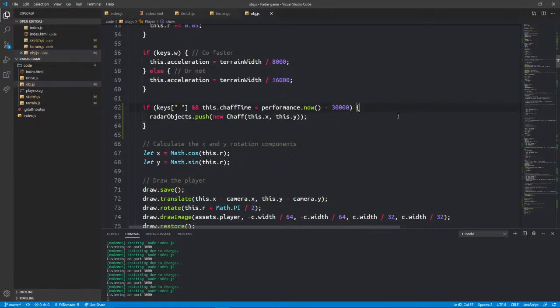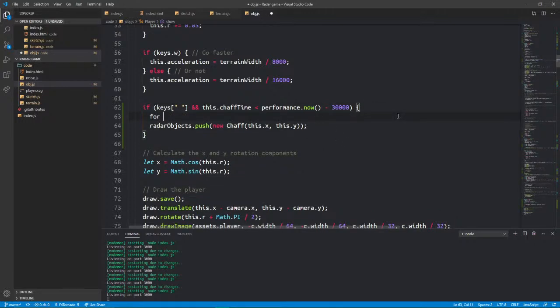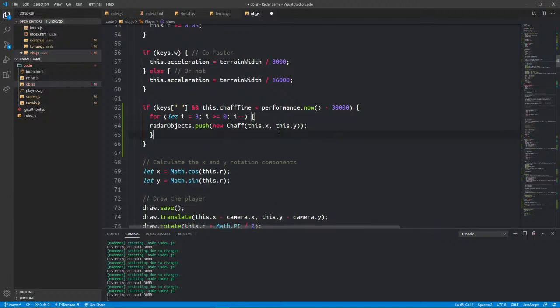it would also probably be good if you dumped a bunch of chaff objects. There we go. Much better.